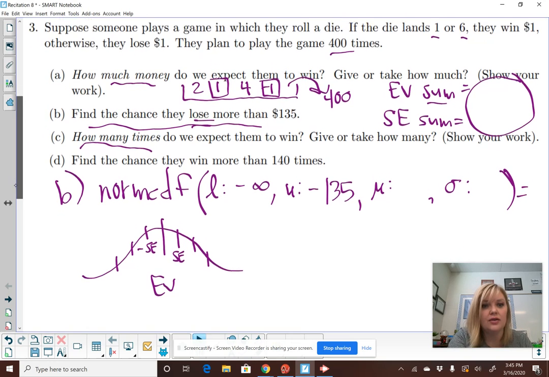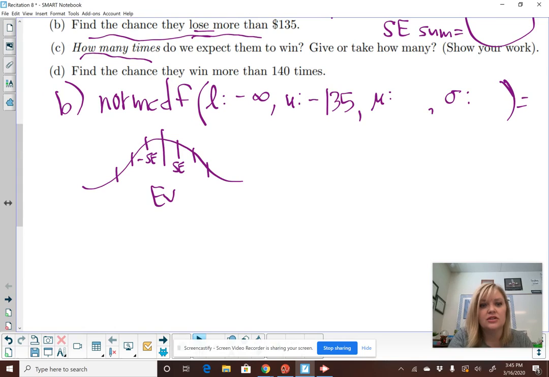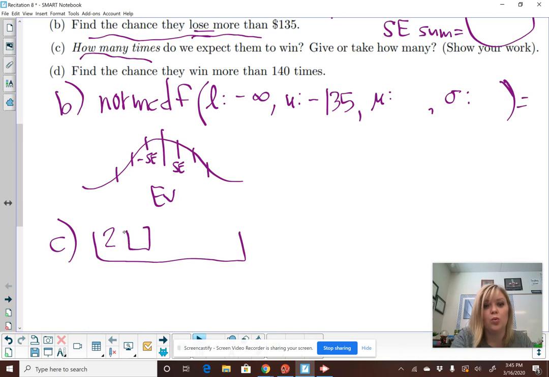And then on 3C and D, first of all, the box model for C is how many times do we expect them to win? So like I said, if we're only counting when we win, then just those two sides of the die will be the ones we count. So the 1 and 6 is where we win. I'm going to mark those as 1 because I'm going to count up whether I win or lose. Lose I'll say is 0, win I'll say is 1. So 2 of the sides will win. The other 4 sides we lose, right?